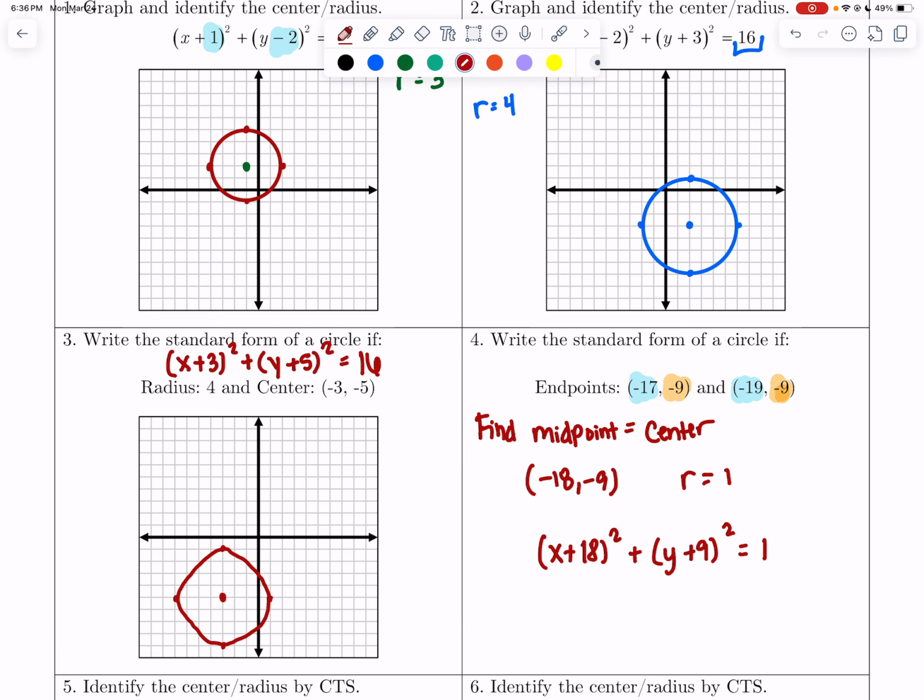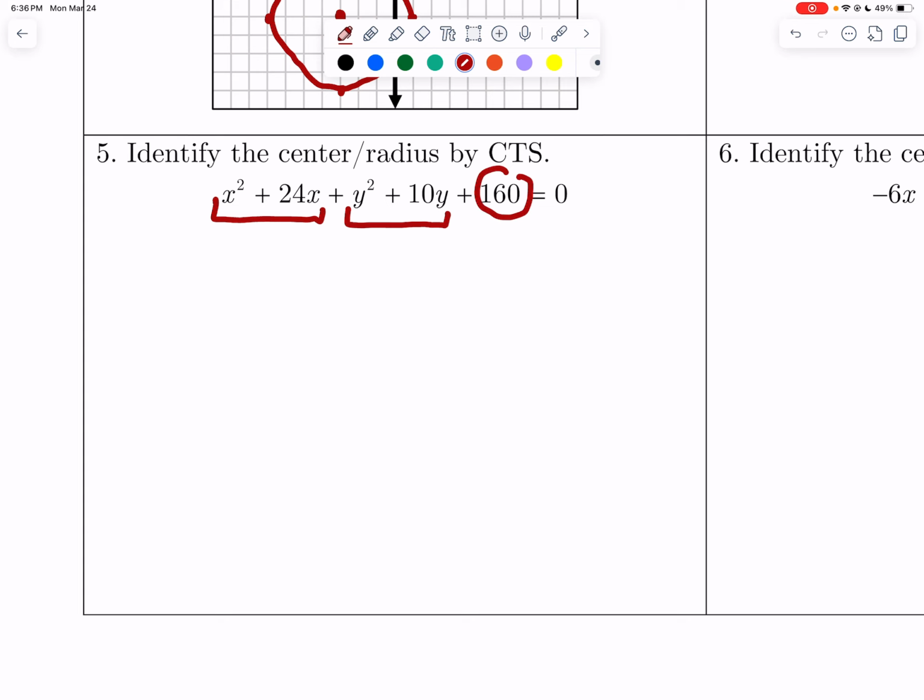Now, remember to complete the square, I am trying to isolate my x values and isolate my y values so that they are together. So in this case, they are for my x's and y's, so that's good. I'm also going to move my constant value to the right side because remember that is going to represent r squared. And then I'm also going to have a little blank so that I can complete the square.